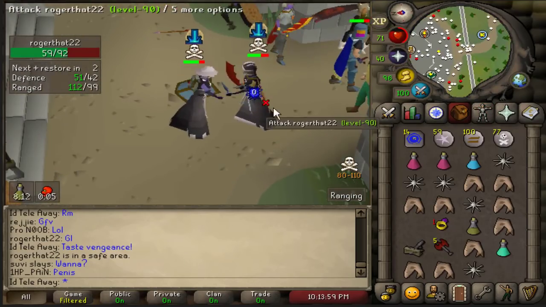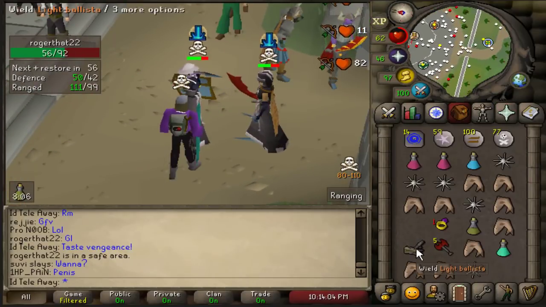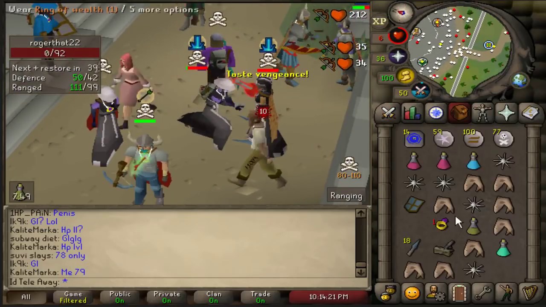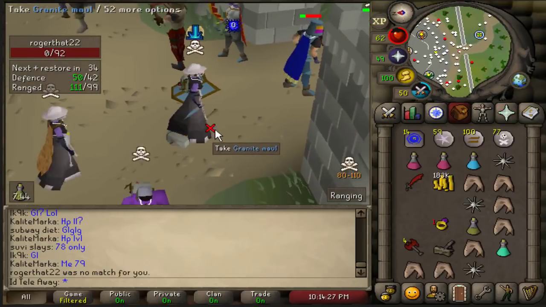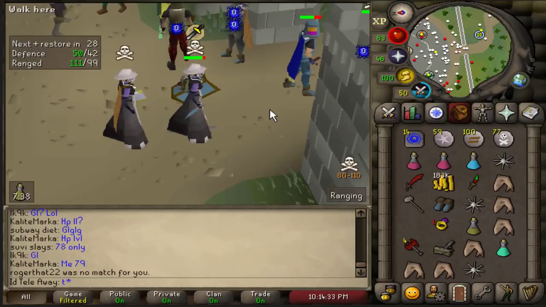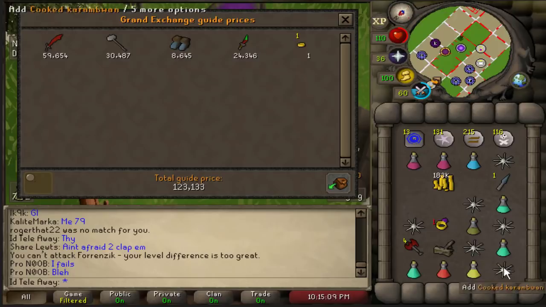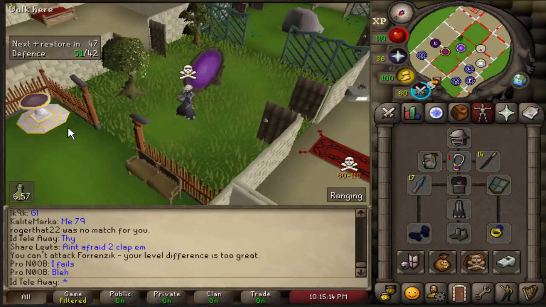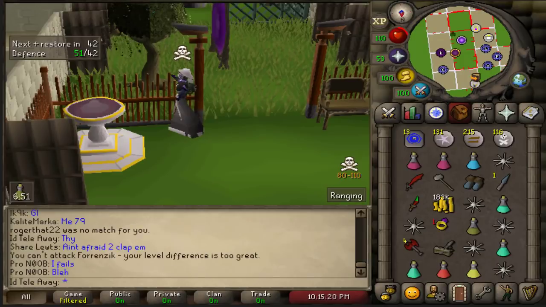Alrighty, boys, we're going against the same guy. Good luck, man. Hopefully I don't smite your ass. Oh, we got him! Goodbye, man! Oh my god, that was sexy! Thank you for the box. Alrighty, guys, this is the loot that we got from him. So, 306k. I'm loving Void PKing. I'm either getting very lucky or this setup kicks ass.